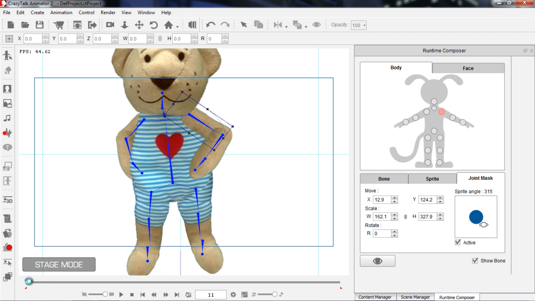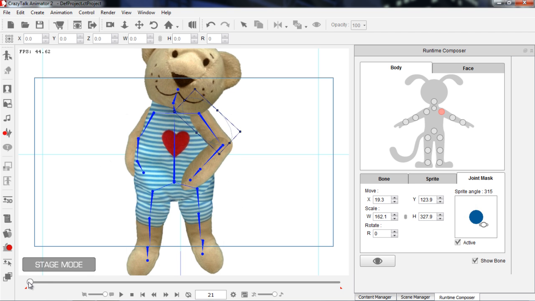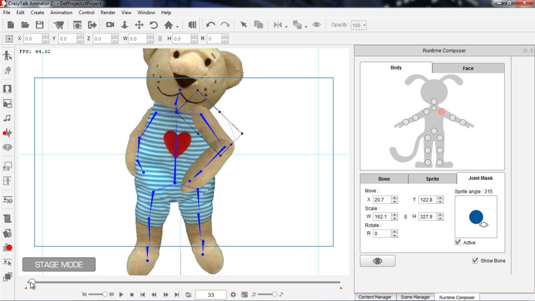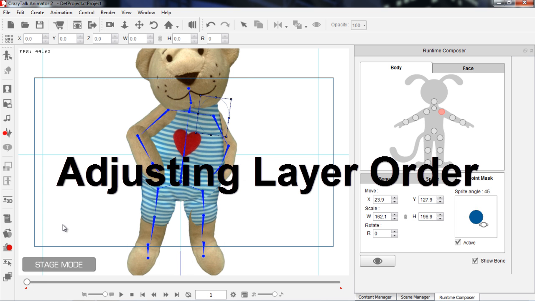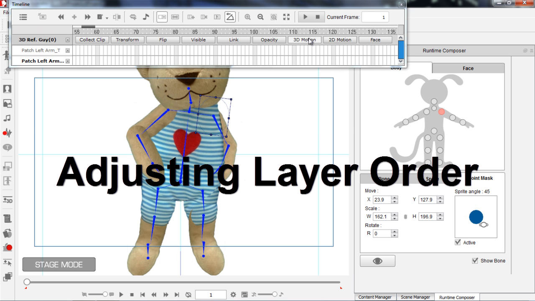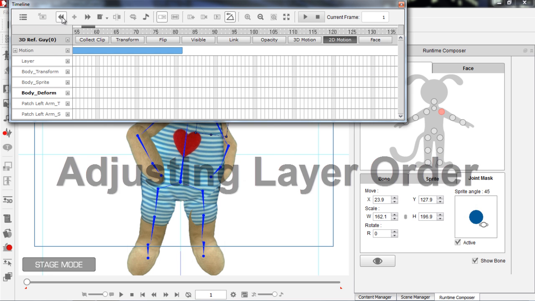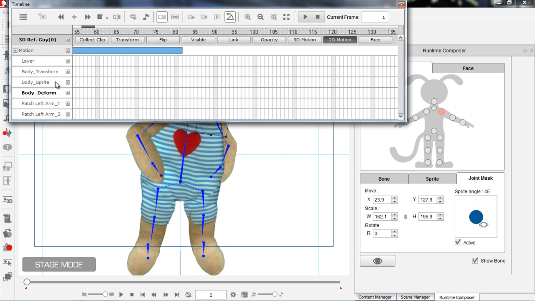And let's just go through the whole thing here. And here you can see the shoulders going above the head. Now for this animation, we want the head to be at the top the whole time. So what I can do is just go back to frame 1, and let's go into our timeline by pressing F3. And what I'm going to do is just open the 2D motion track. And you can see we have a layer track right here.